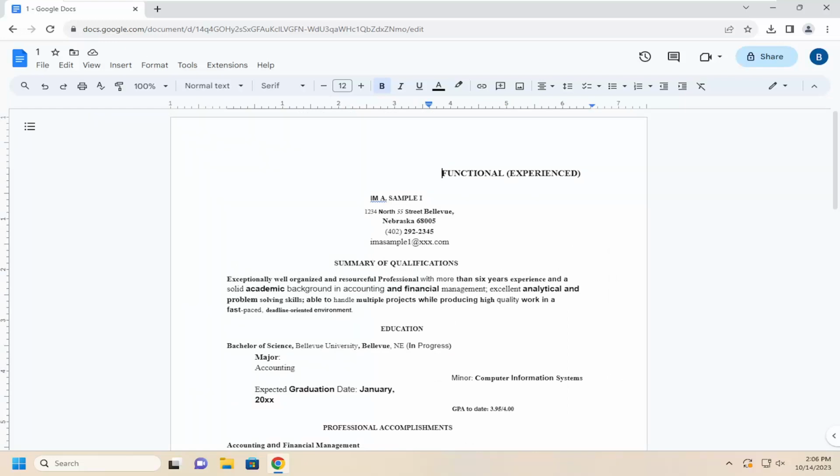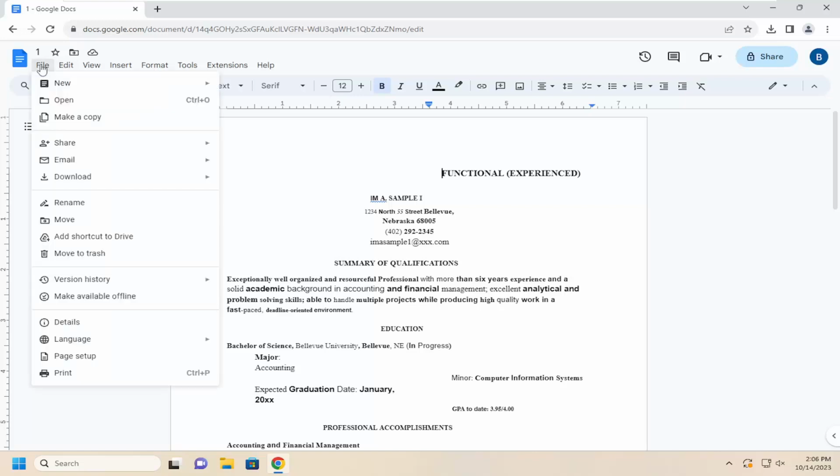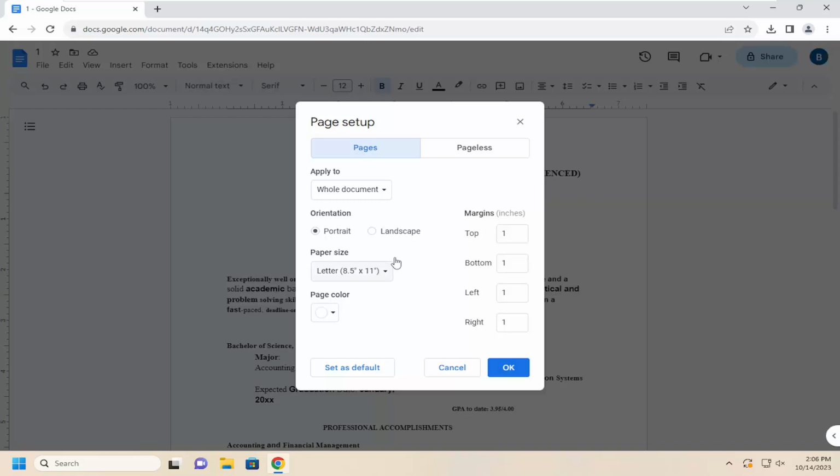So all you have to do is select the File tab up in the top left, and then you want to go down and select where it says Page Setup. So at this point, if you want to apply different page orientation settings, you can select the little drop down here to select certain pages or certain content. If you want to do the whole document, you can just select the whole document there. And then for orientation, you can select either portrait or landscape view.